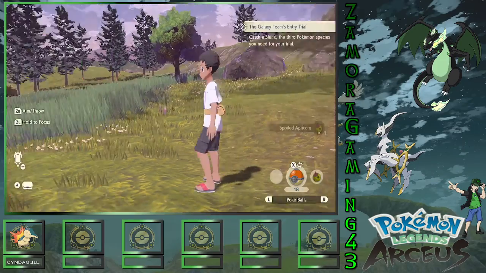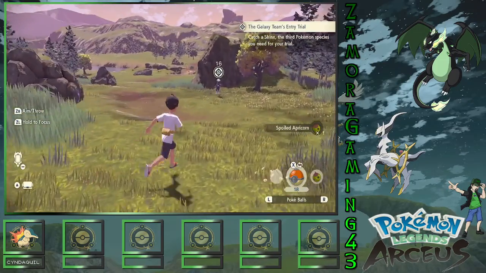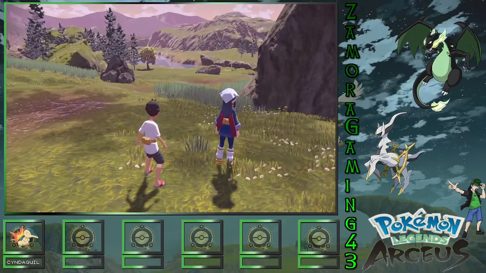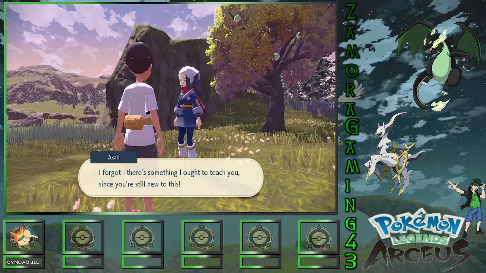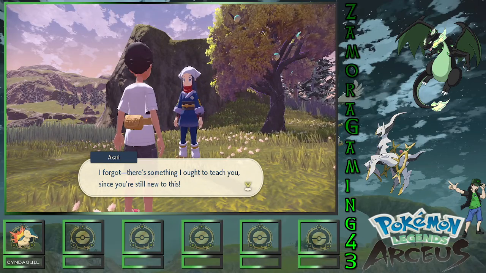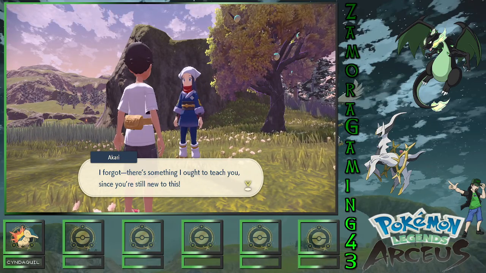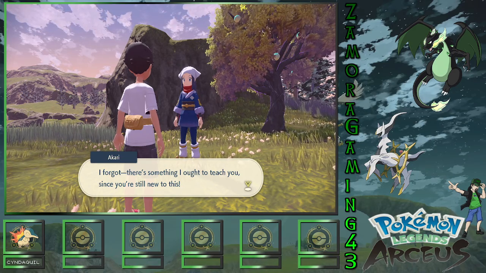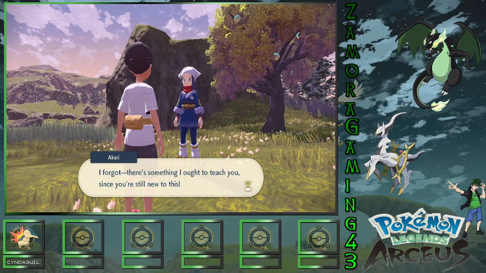Oh, and this one's gonna be feisty, isn't it? I'm gonna have to fight it. I'm gonna have to kill it with Cyndaquil and then catch it. Ooh, I wonder if that's a thing. Because you know how in regular Pokemon, if you faint a Pokemon, you can't catch it no more. What about this, though? What if you faint a Pokemon? Can you still catch it? Oh, I hope so. I forgot.